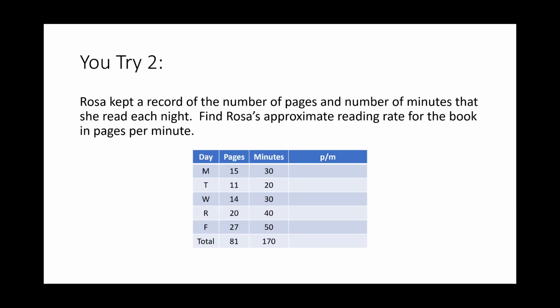Okay, Rosa kept the record of the number of pages and number of minutes that she read each night. Find Rosa's approximate reading rate for the book in pages per minute. I'm going to give you a minute to try this out on your own. Go ahead and pause the video. Try each of these out.